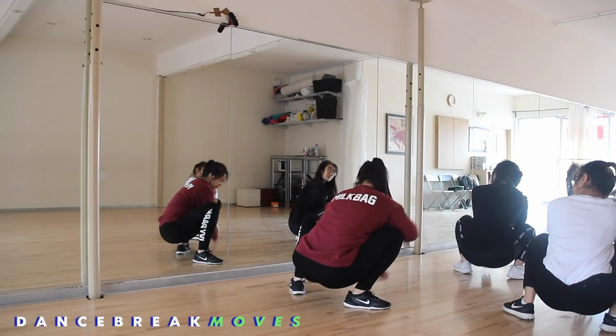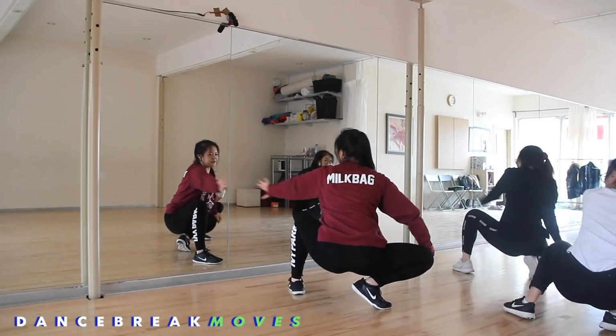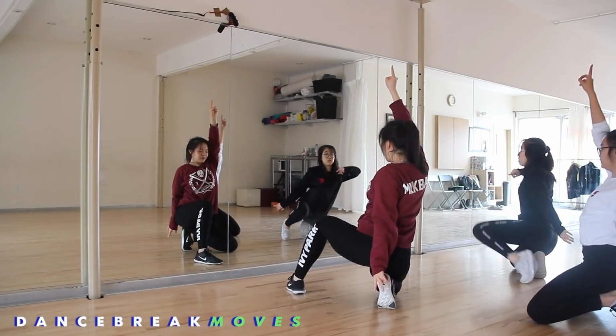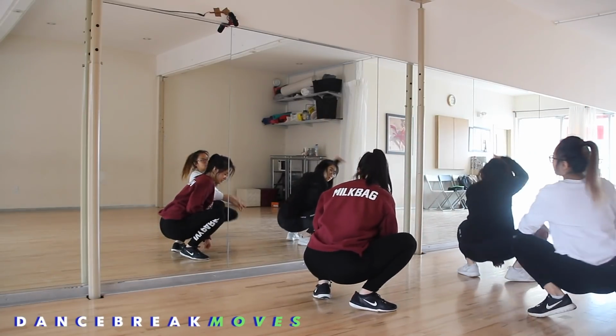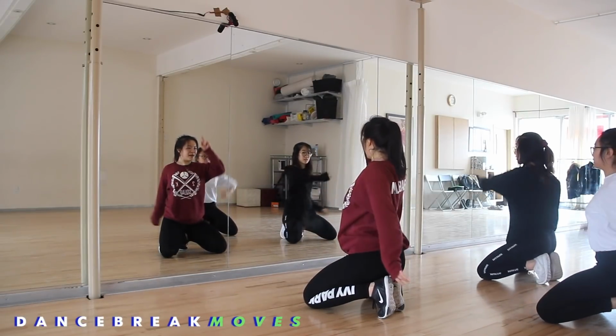And then next you're going to circle with your left arm. And as you circle, you're gonna drop onto your right knee. And then you're going to point up with your right arm as you drop on your left knee. So we're here. Basically the legs, you're just gonna go down and down. And the arms, it's swipe and up.